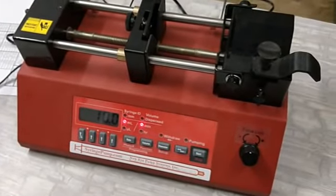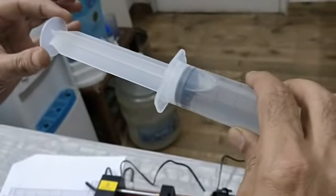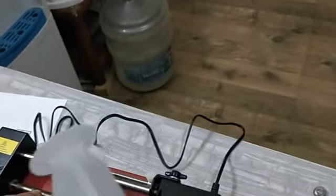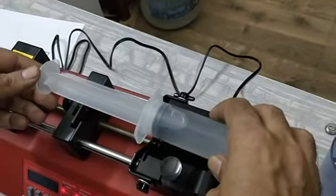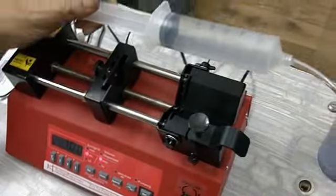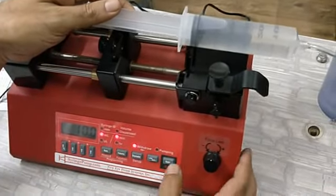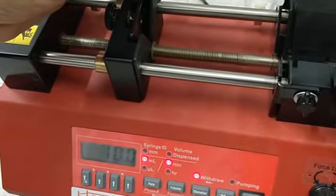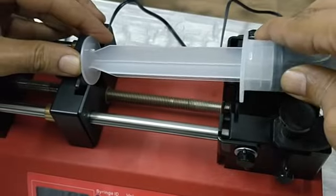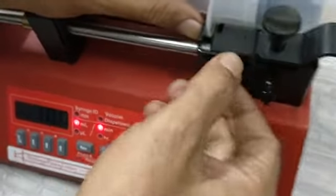The next thing is loading the syringe. The front part is called the barrel flange and the back part is the plunger flange. You can see there is one groove for the barrel flange and one groove at the back for the plunger flange. If the distance between them is too large, we will have to move the pusher block back. So we put it in reverse direction and keep the start button pressed. You can see the pusher block is moving back. Now the distance is almost appropriate and we can fine-tune by briefly pressing again.